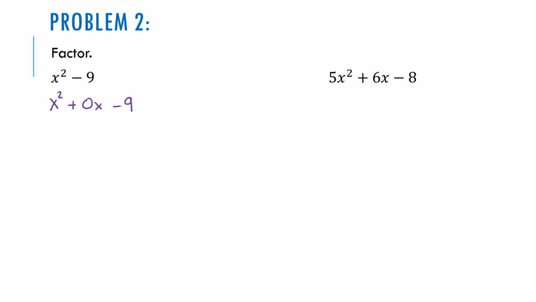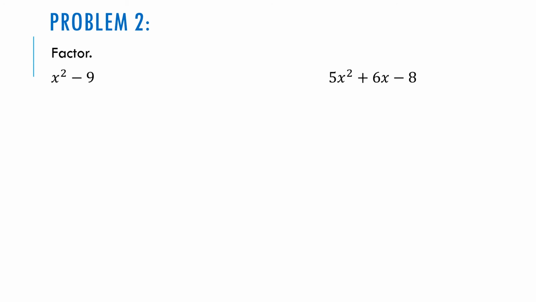But this can actually be done with a shortcut. And given the kind of work we're going to do in this chapter, if we can take a shortcut, we really want to take a shortcut. It's going to save us a lot of work. So when we recognize a difference of squares, the way you can tell that you have one is you're going to have an x squared. You may have a number in front of it, but you'll have an x squared. You will always have a minus sign, and then you'll have a number behind it with no variable.